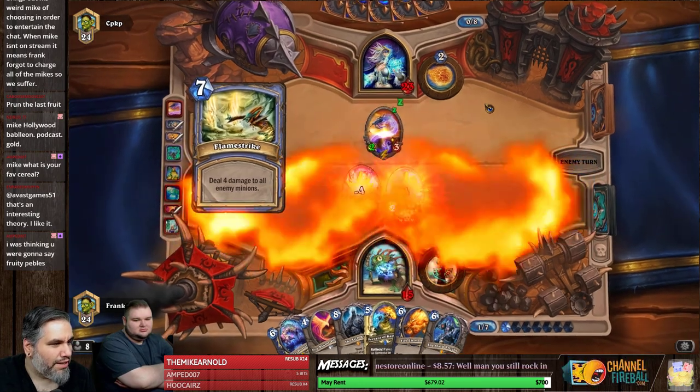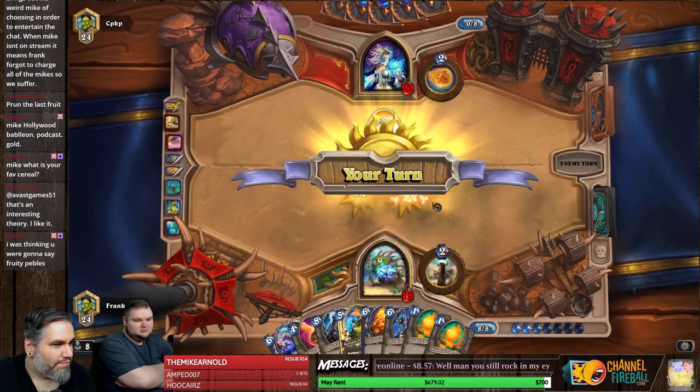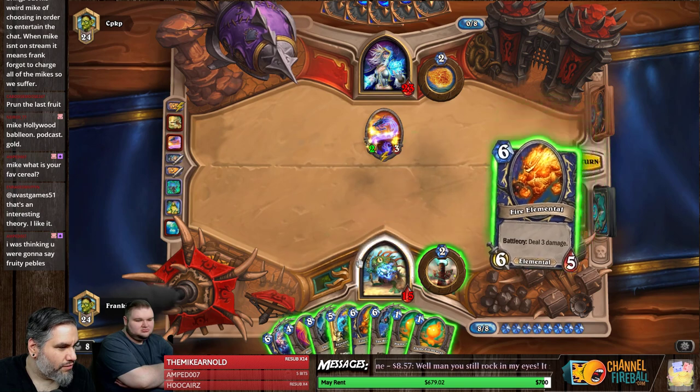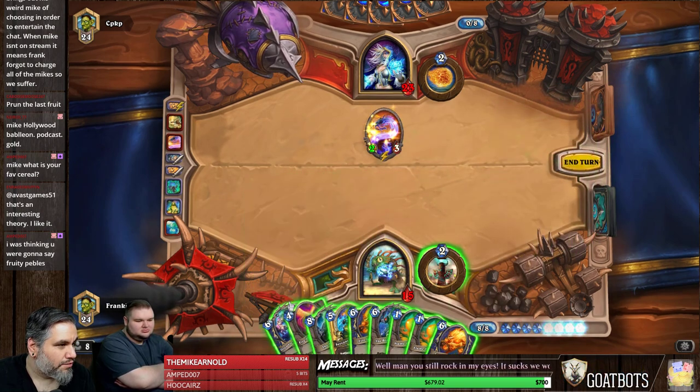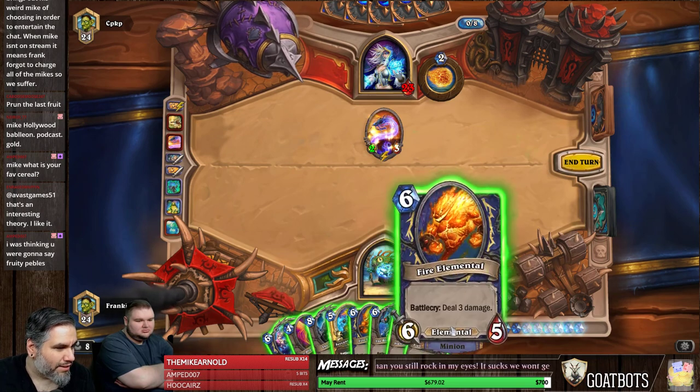4 damage to all minions. You got it. Why don't we have a Calamos in our hand? I guess we can just play this guy.